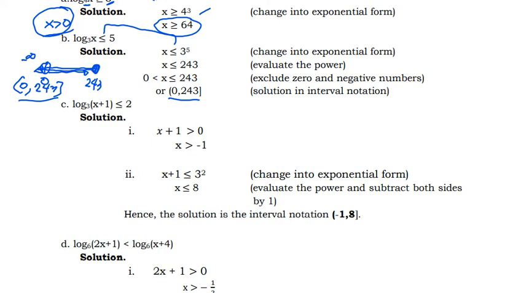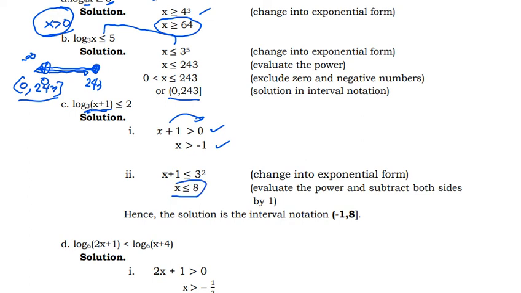In example letter C, say for example, log of x plus 1 base 3 is less than or equal to 2. So alam natin na ito dapat greater than 1 siya. So ito yung case number 1. So x plus 1 must be greater than 0, and therefore x is greater than negative 1. So that's it. And then we know that 3 here is greater than 1, and therefore it does not change the direction of the inequality, and therefore we've got x plus 1 is less than or equal to 3 squared, because 3 here is the base, and therefore x plus 1 is less than or equal to 9, and x is less than or equal to 9 minus 1, and therefore x is less than or equal to 8.